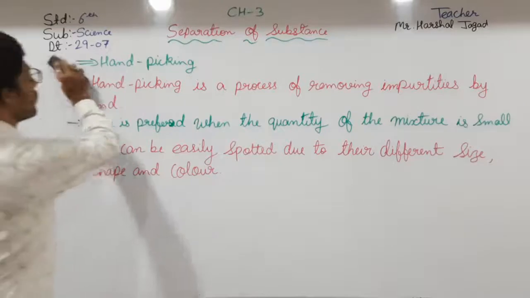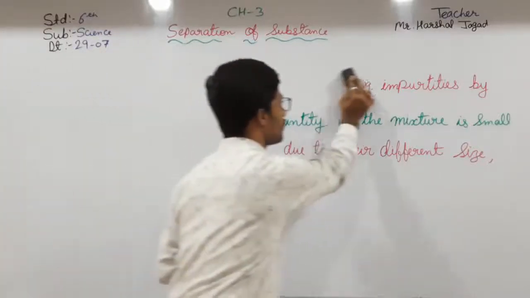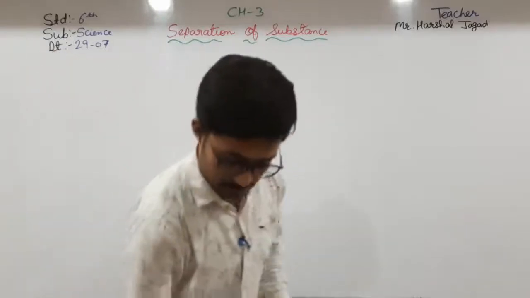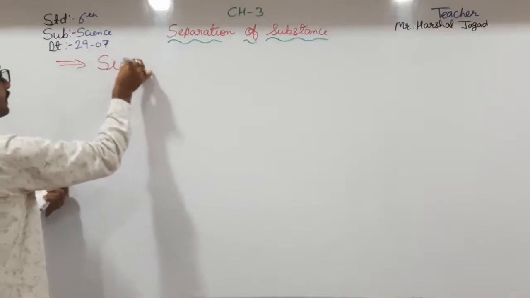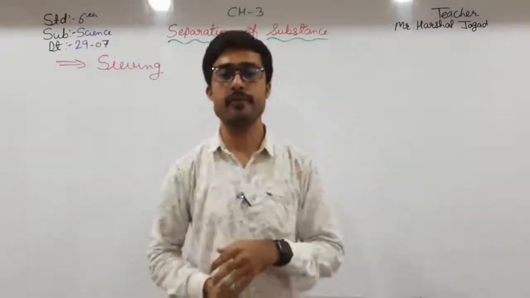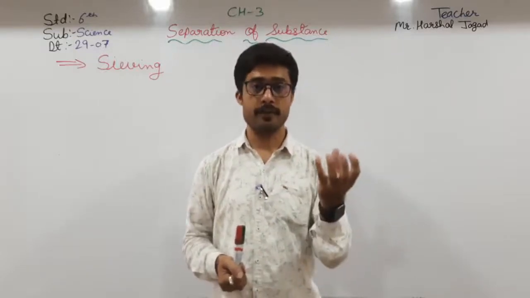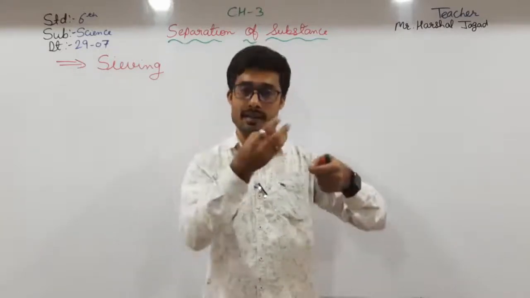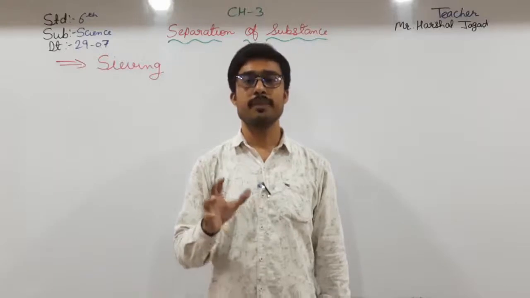Okay students, here moving towards our new method of separation, that is sieving. So let us see that. Sieving. If I give an example of sieving, we have seen tea. First of all, our mother makes the tea, and then it is filtered in that filter. So what happens? The tea leaves remain on that filter, and the liquid tea goes to the cup. So this is the sieving process.